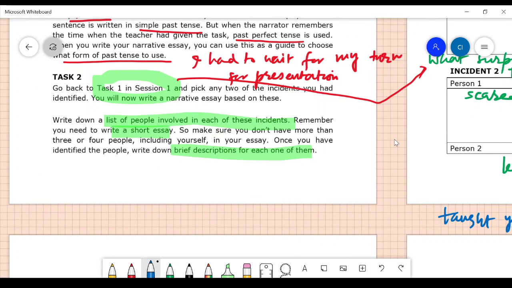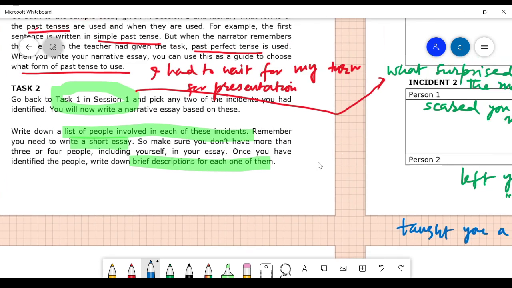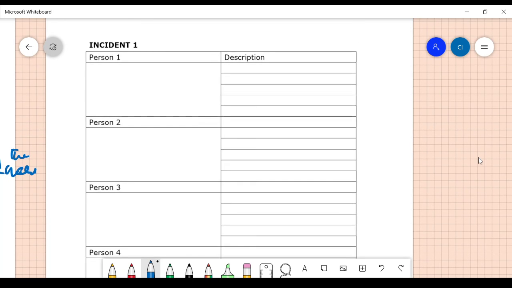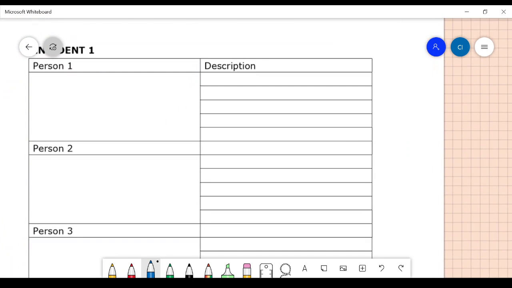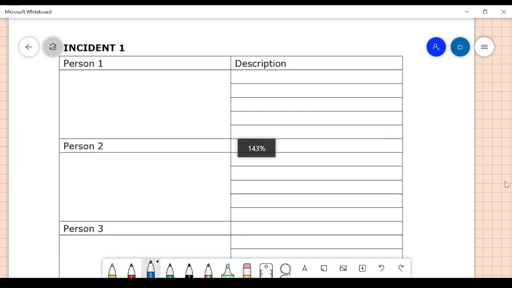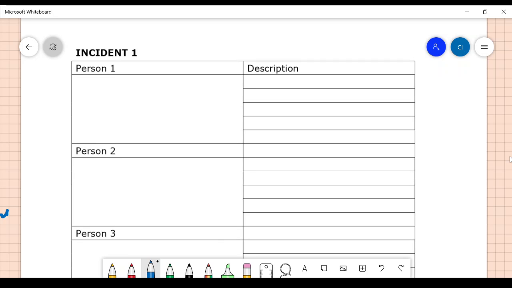You don't have more than 3 or 4 people in your essay. Once you write down the description. So before writing that, it is asking you to try something like the description about the person. Suppose, for example, I'll write something about what happened with me when I went to present a research paper at the American Chemical Society's session back in 2016 in USA. ACS, okay, ACS in USA.